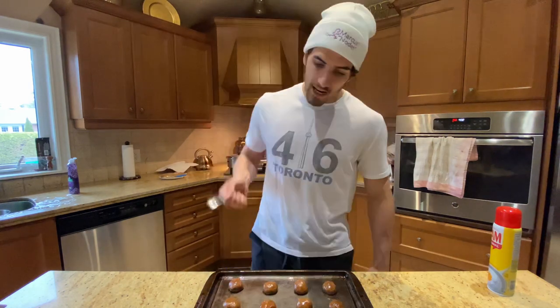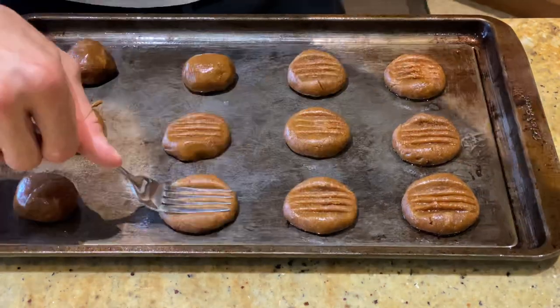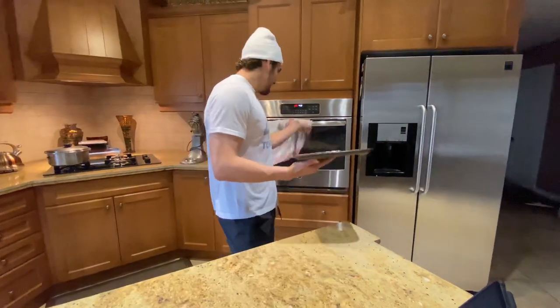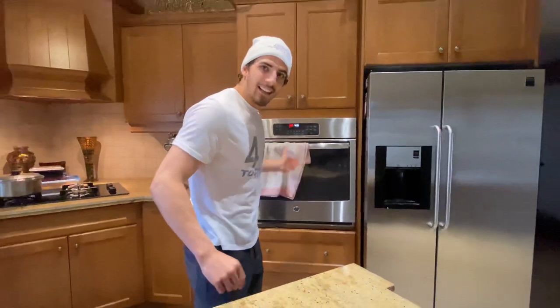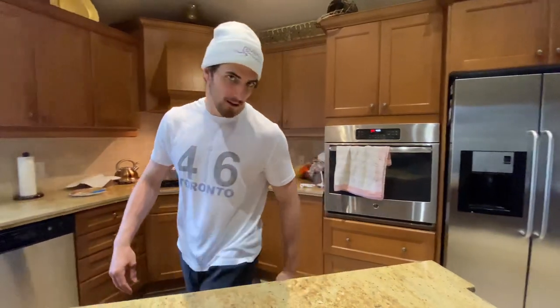I'm done rolling my cookies into little balls and my recipe made about 12 cookies, but depending on how big you make them you'll roughly get around 10 to 24. The next step is to grab a fork and lightly press on each cookie to flatten them out. Time to place these bad boys in the oven — let those sit in there for around 10 minutes and you're eating some good, healthy dessert.